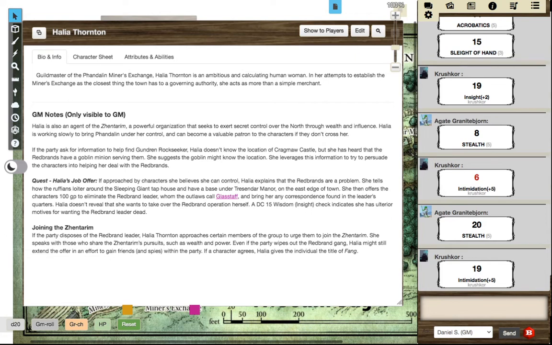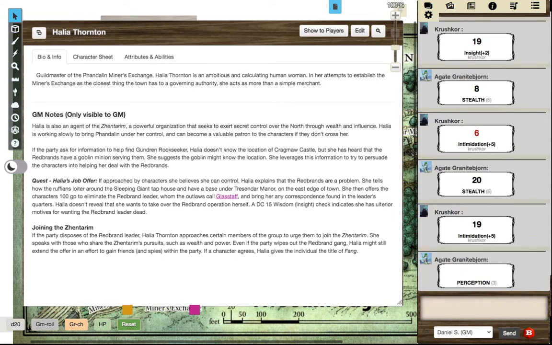I'll go perception. Okay. Come on, decent rolls. Nice. You see a couple notes poking around the back that are written kind of sketched in some other language. What languages do you speak? Common, dwarven, gnomish. Okay. You see something written in Gnomish and a symbol at the bottom of a few of these letters that looks kind of foreign.